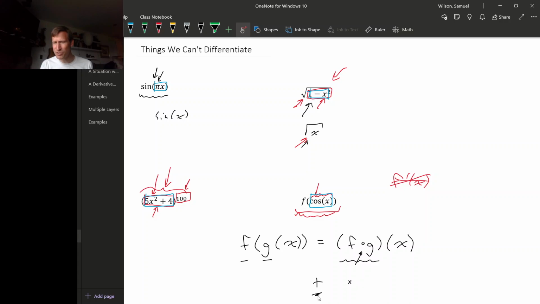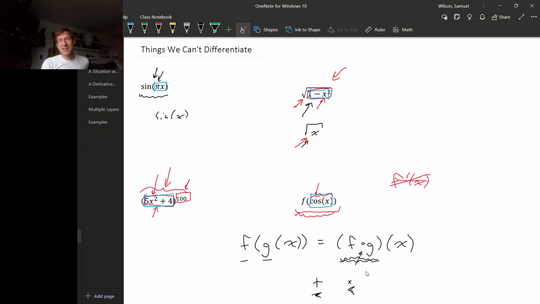We have a derivative rule for addition. We have a derivative rule for multiplication. Maybe we should also have a derivative rule for function composition. Well, as usual, it's hard to come up with a derivative rule if you have no idea what it might be, right? What we've seen in the past is if you have a decent guess for what the appropriate derivative rule is, then it's much easier to prove that your guess is correct than it is to come up with a guess and prove it simultaneously.